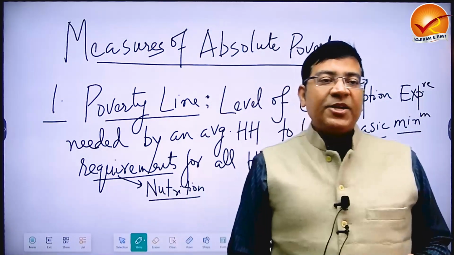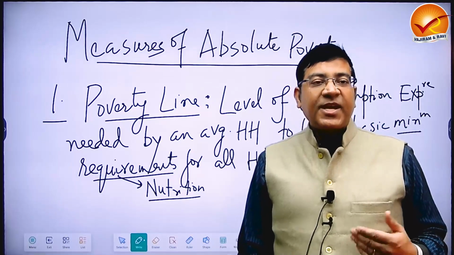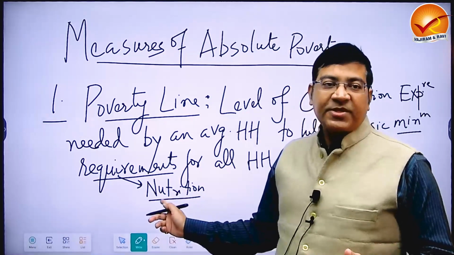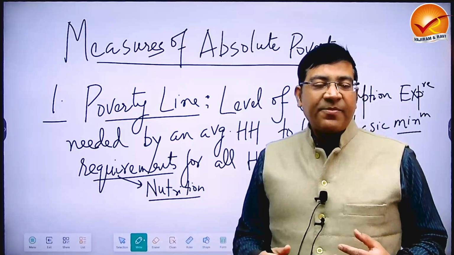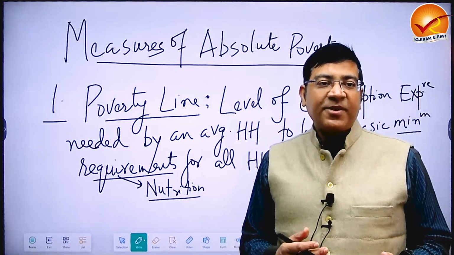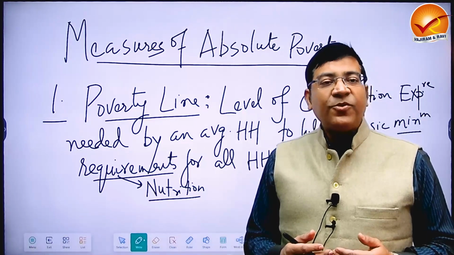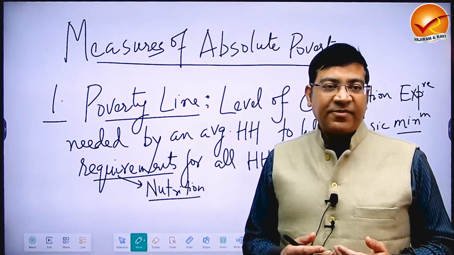That is why you will hear that poverty line is often calorie based. That calorie is an indicator of nutrition. So food requirement or nutrition requirement is considered to be the most basic requirement. But in a modern sense, it is said that it may not only be the requirement in the basic one.